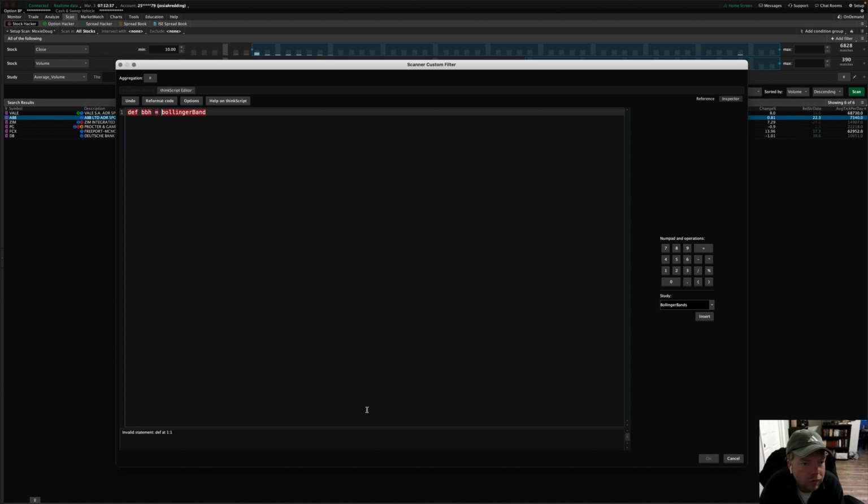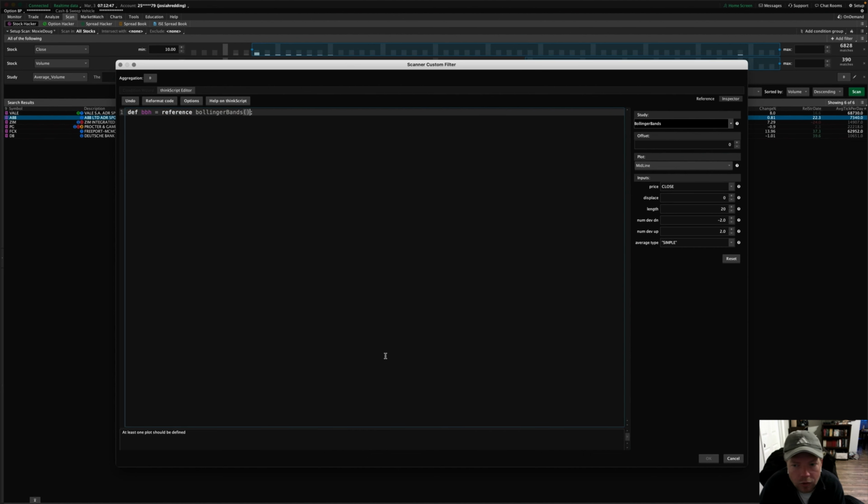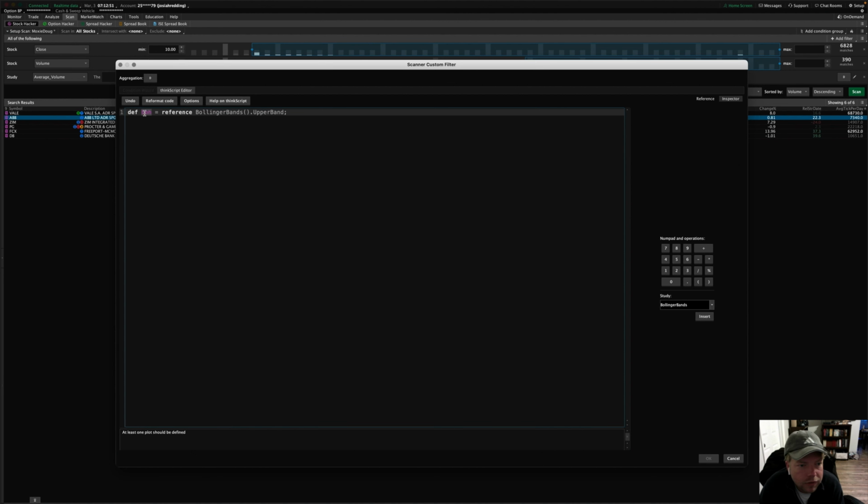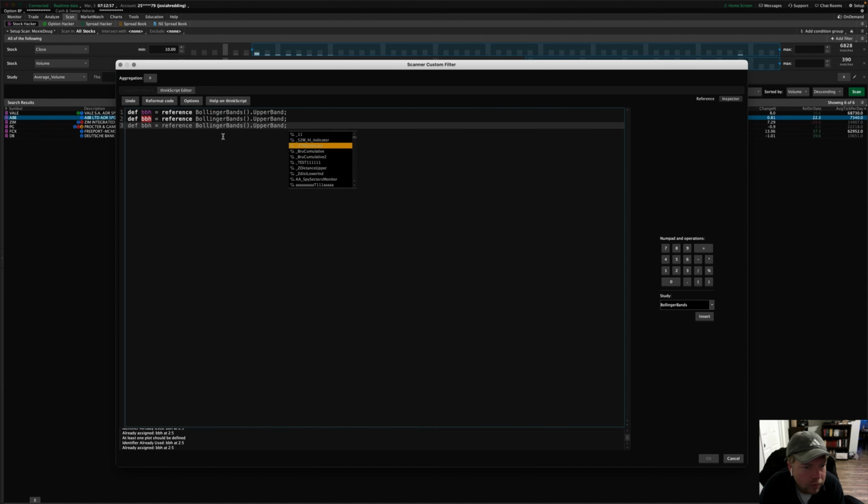We need to reference Bollinger Band, and we're going to set this to the upper band. I've basically called this BBH for Bollinger Band high, and we'll have another one for low and another one for the mid.